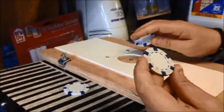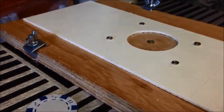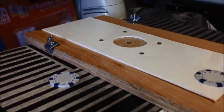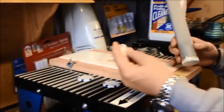If it's too deep, you'll reach the metal core and it'll just feel weird in your hand. So I'll just show you quickly how we're doing that.